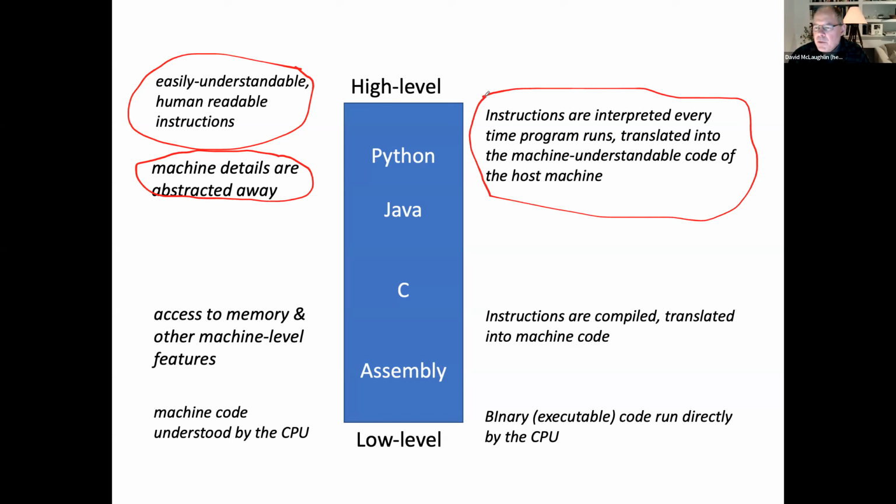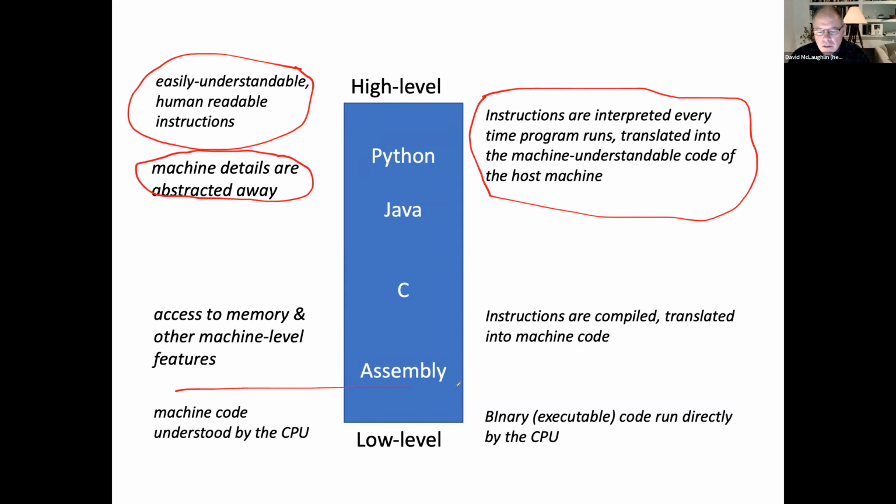That is, every time there was an instruction that was executed, a high-level operation took place to take that line of code, interpret it, and translate it into the machine understandable code that the actual microprocessor understood. And all that happened, and you weren't even aware of it, right? As a result, code runs kind of slowly. You don't have access to all the hardware guts of the machine, but you're perfectly fine for a lot of the things you wanted to do.